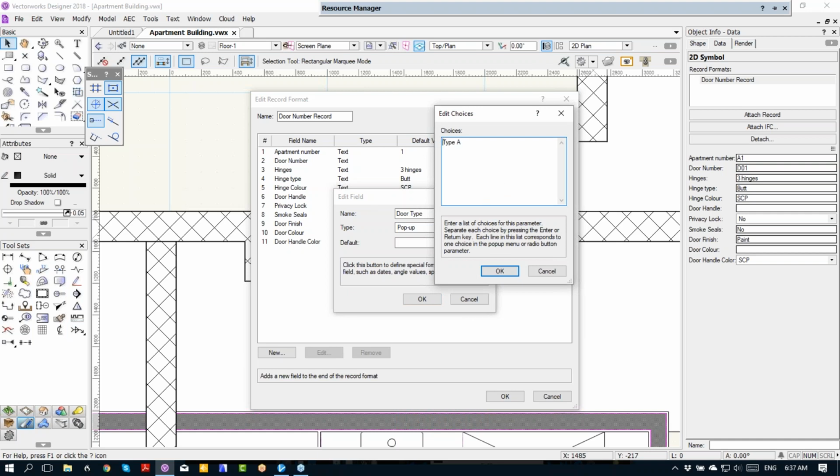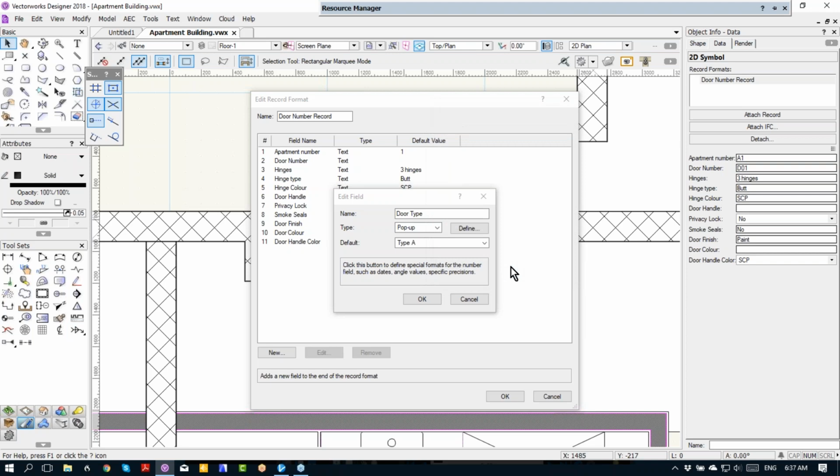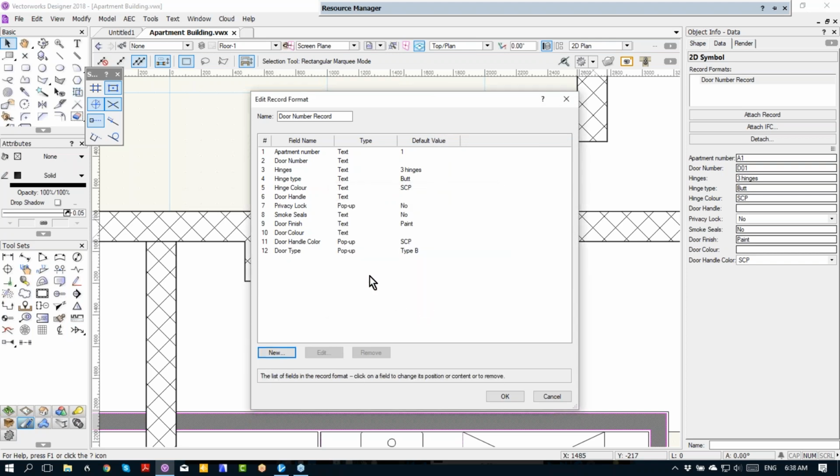So I'm going to copy that. Go to the end, enter, type B, and I'm just using my paste to paste those in, door type C. So I've got those. Door type A is the most common, so if it's an internal door, door type B might be the most common. Door type C might end up being, for example, my toilet door.